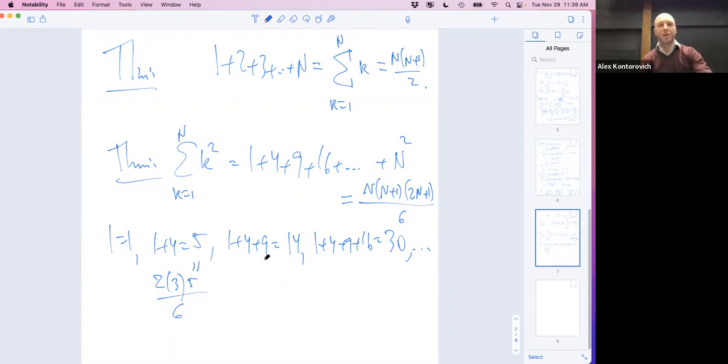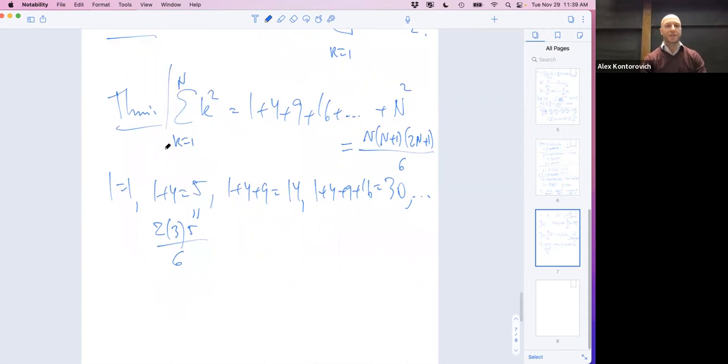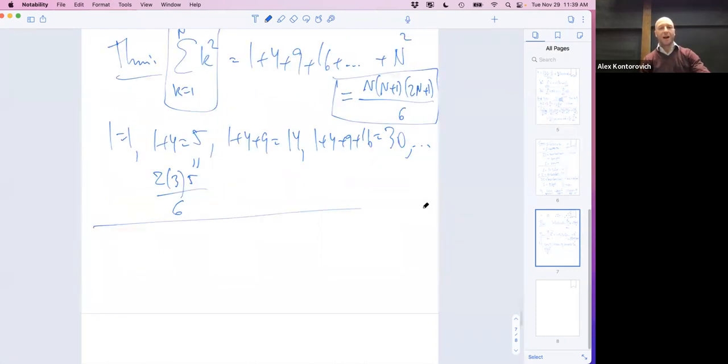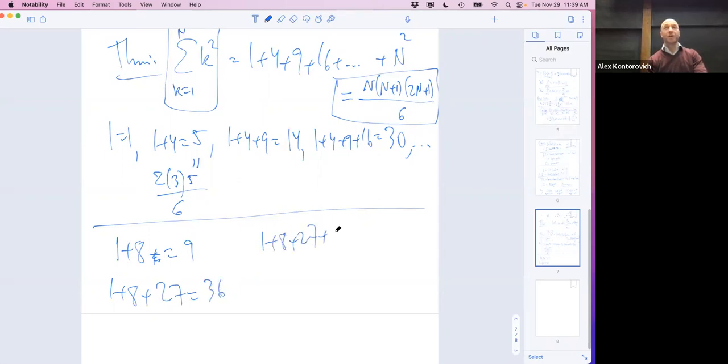Okay, let me leave you with one more formula. This is something that we're going to need again and again, identities like this, in order to be able to evaluate sums of squares. How about sums of cubes? If I take 1 plus 8, what's 1 plus 8? 9. 1 plus 8 plus 3 cubed, 27. 9 plus 27, 36. 1 plus 8 plus 27, what's 4 cubed? 64. 36 plus 64 is 100.